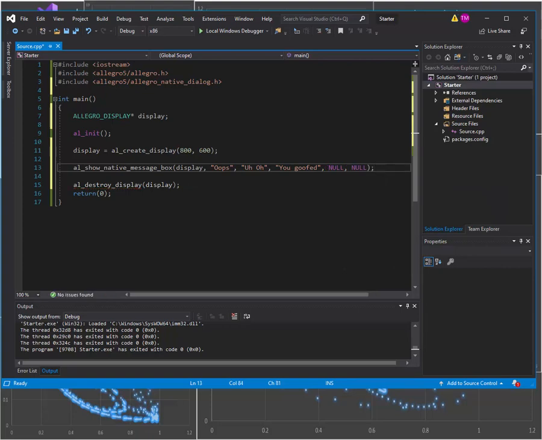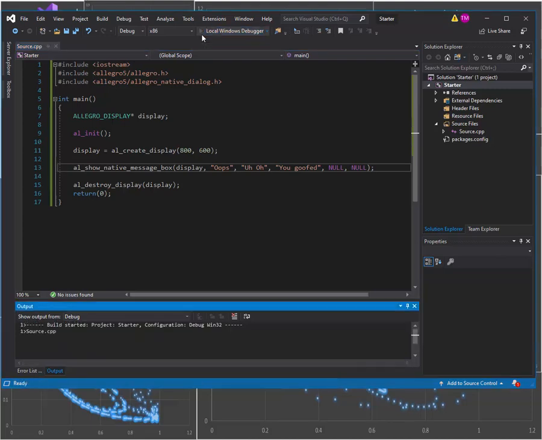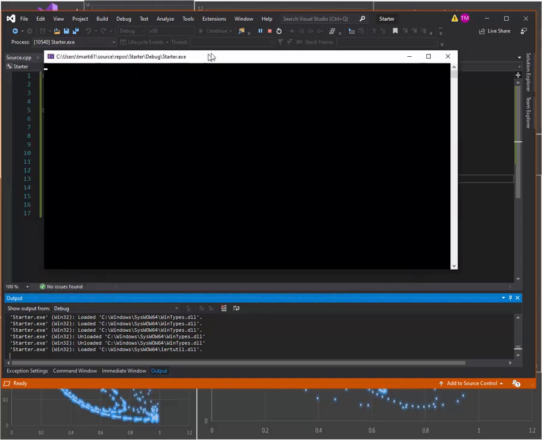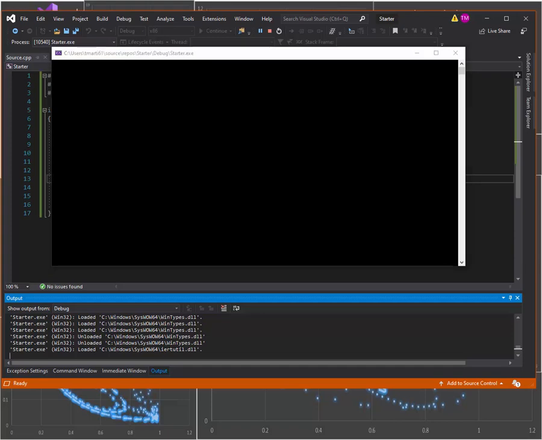And let's see, unless I've forgotten something, I believe we should be good to go. Let's run this and see what happens. So, run. Hey, look at this. Let me drag it over if I can. Maybe I can't drag it over. This one doesn't want to drag. Oh, there we go. Hey, look at that.